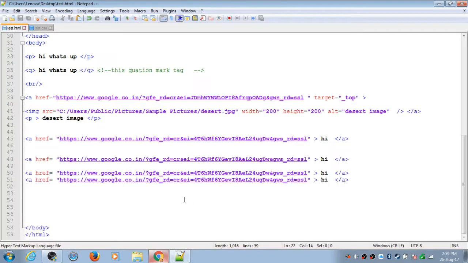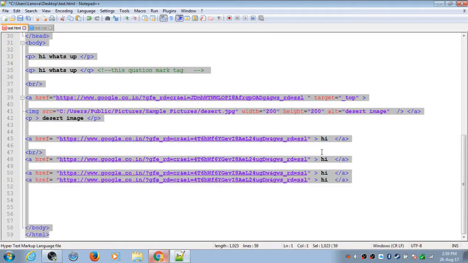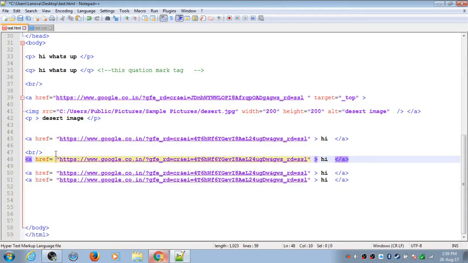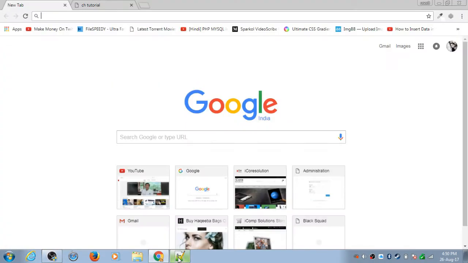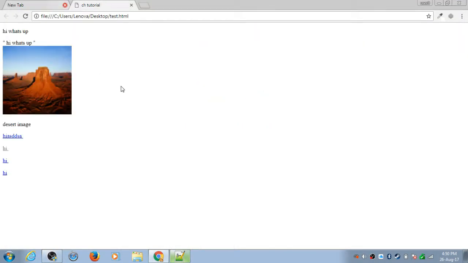Oh my god, I have to break the line because it's on the same line, as you know. If you don't know what BR is, you can check out my last tutorials. It breaks the line. So let's check how it is. This is the link which I have already clicked. When you hover it, red color comes, and when you click, yellow color happens, and when you leave, you get the link.